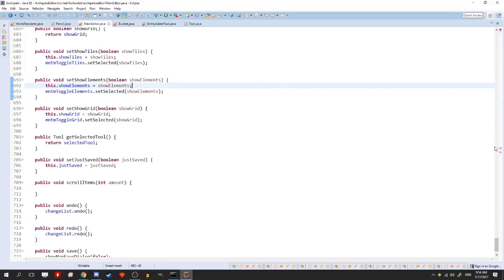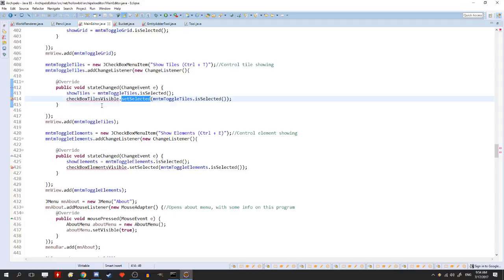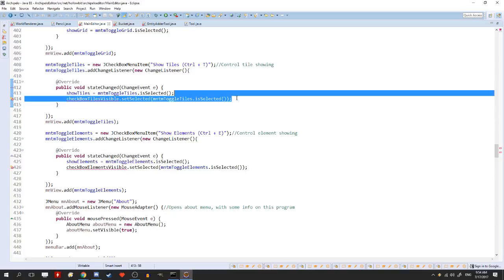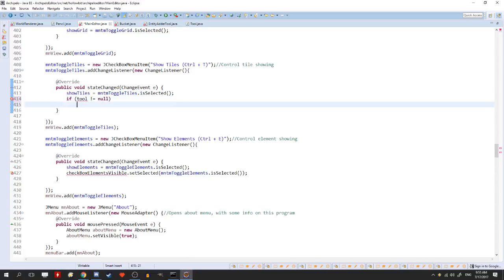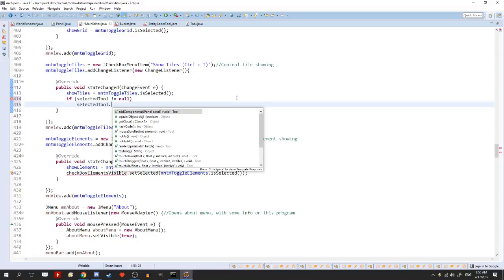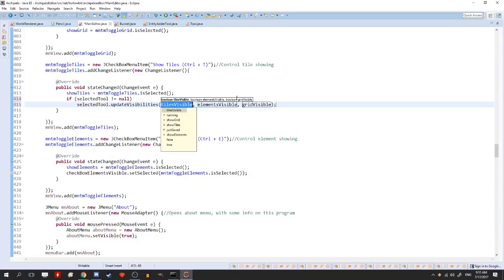Okay, seems like there's some other bugs in here. Checkbox tile. Right, whenever we update these, we need to do if tool is not equal to null. That's selected tool, I believe. Update visibilities.